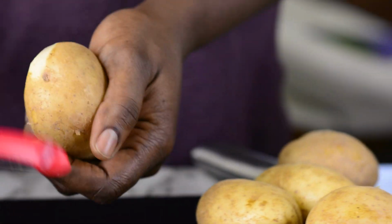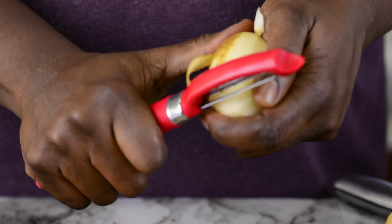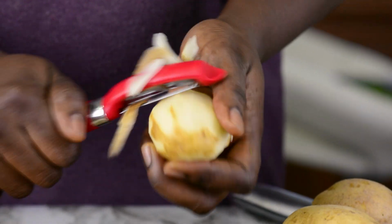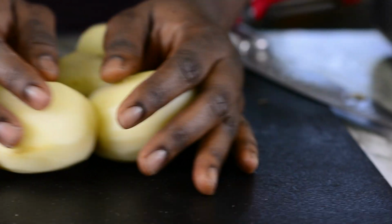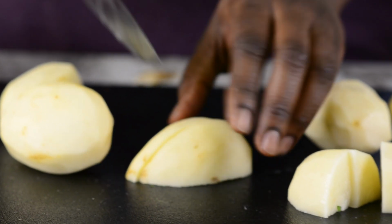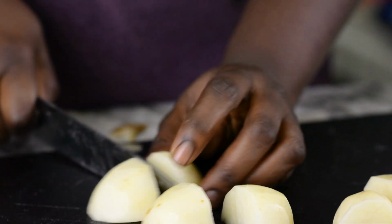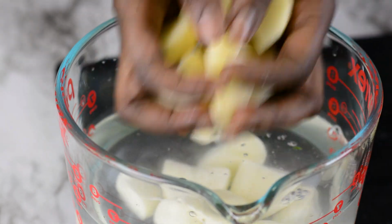Today I'm using 5 medium-sized potatoes. If you are using larger sizes, feel free to reduce the quantity. And if you are using smaller sized potatoes, feel free to increase the quantity. I'm going to go ahead and cut them into about 6 to 8 pieces, depending on how big they are. So now I'm done with this. I'm just going to rinse that, drain it, and set it aside.